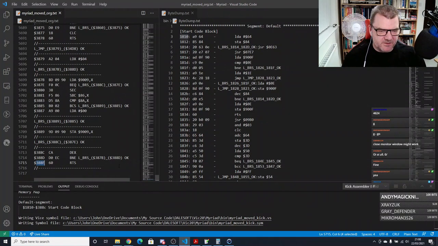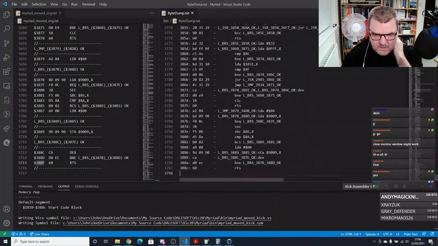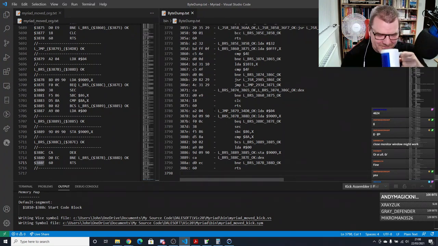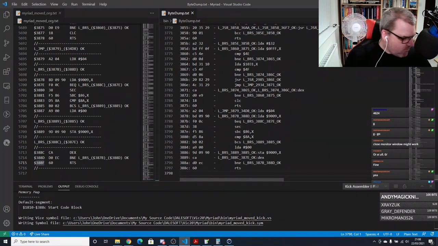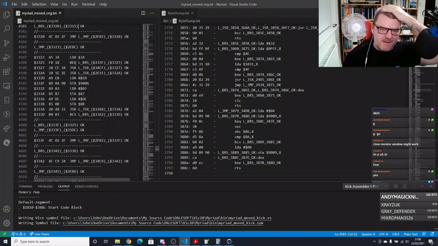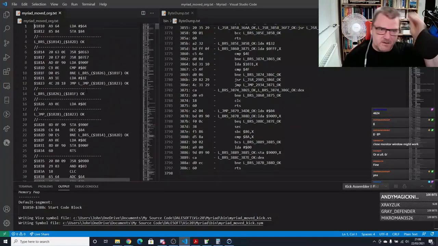Right. So this finishes at 3FF8. So what did we assemble to? 388C. Ooh, look at that. 2 bytes out. Yes. Okay. Well, 2 bytes. That means there's some zero page calls that are not actually zero page. So how can we find them?